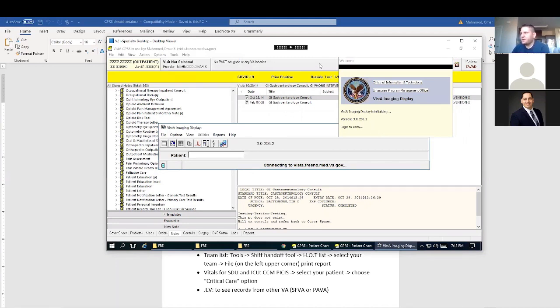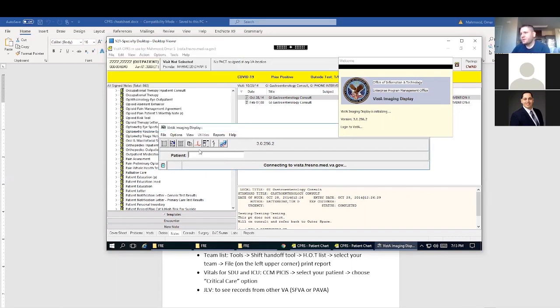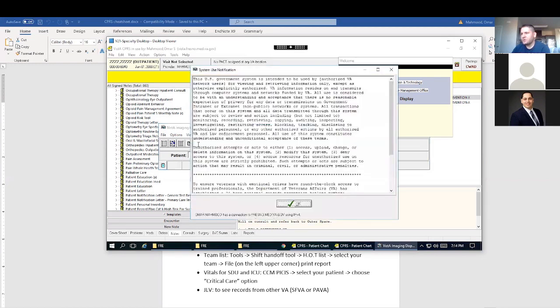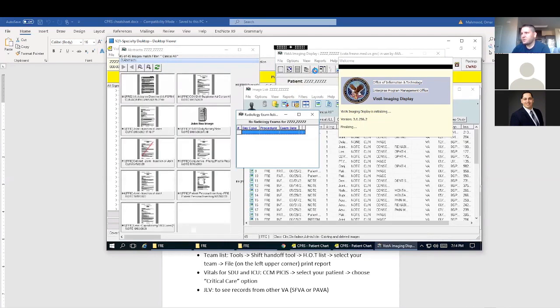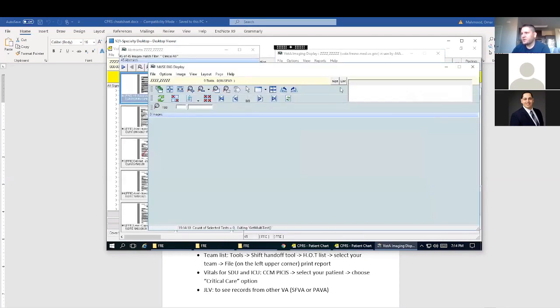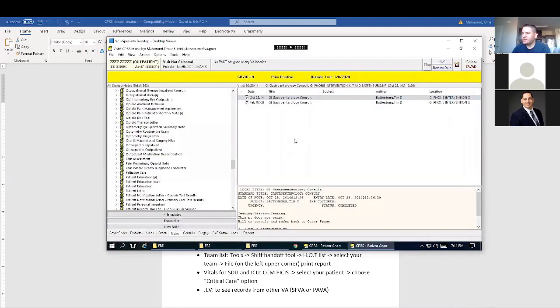Once it's loading, passwords, and then here is the EKG. You click on the EKG sign, and you have the EKGs listed. This patient doesn't have any EKG, but usually it's listed here, and it will display here. So that's how you find the EKG.